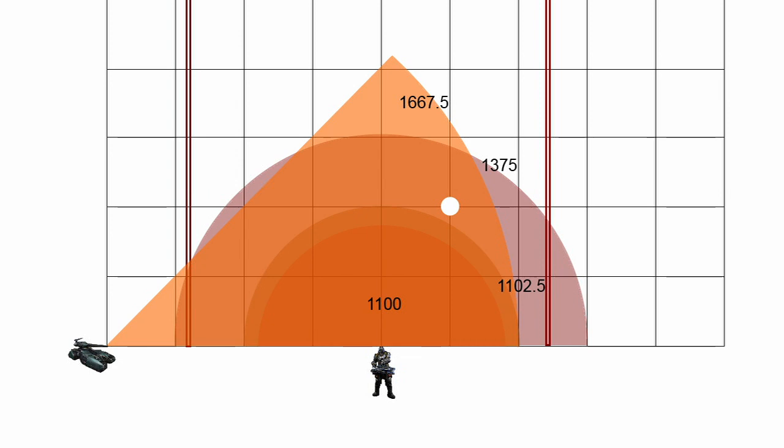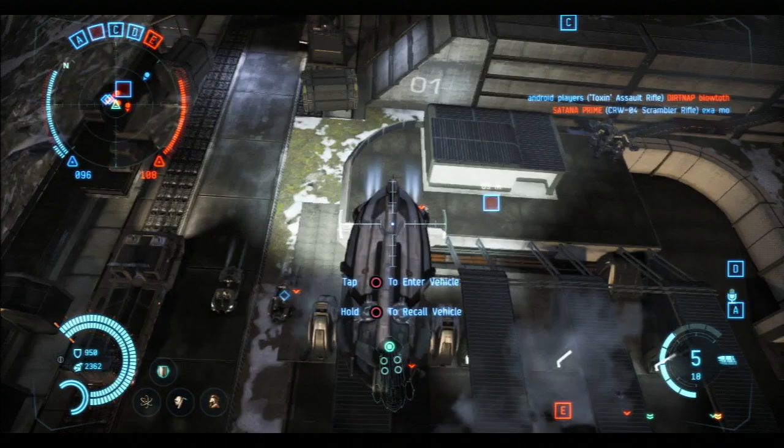To effectively help at Alpha, I have to be here. While in this zone, should I be struck just once by each weapon controlling that zone, I'll take 5,245 damage. A single rail tank could do that alone in a quarter of a second.